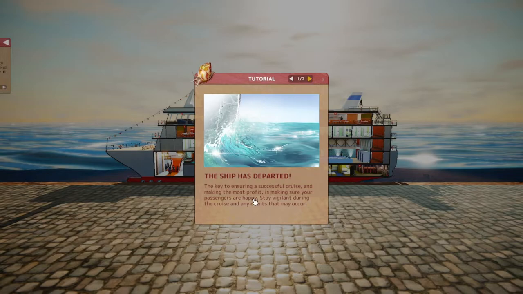The ship has departed. The key to ensuring a successful cruise and making the most profit is making sure your passengers are happy. Stay vigilant during the cruise and any events that may occur. Assigning work slots. In order to maintain the ship, you need to assign crew members to their work slots. Restaurants, clubs, the bridge, and the engine all need workers in order to keep the ship sailing. Double-click or hover your cursor and press the cogwheel button on the top of those rooms in order to open the room's management panel.